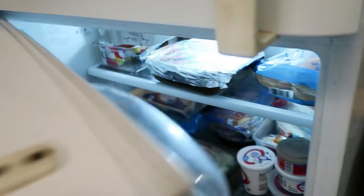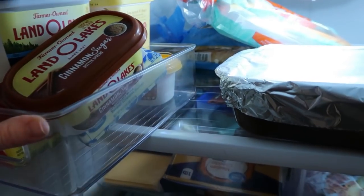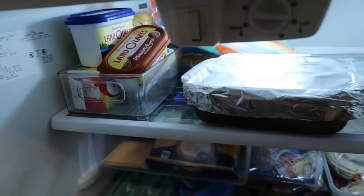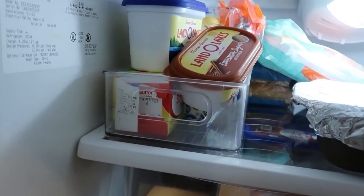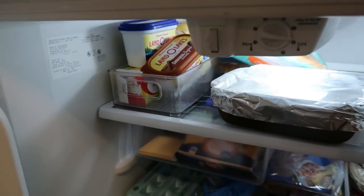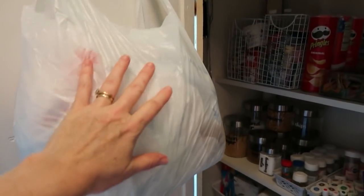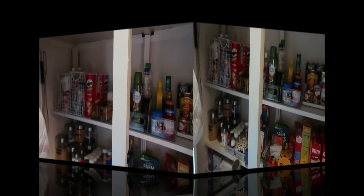So I did use one last of the bins for my butter in the refrigerator, so this is pretty handy. I would really like another whole set of them, because I'd love to store my meats and my tortillas and things like that. But those are really handy to have, and I like the size of them. They're stackable, and also they're not breakable, so that's pretty important. And then last but not least, I just hung my Walmart bags up here so that they don't take up any space on the shelf and they're very easily accessible.